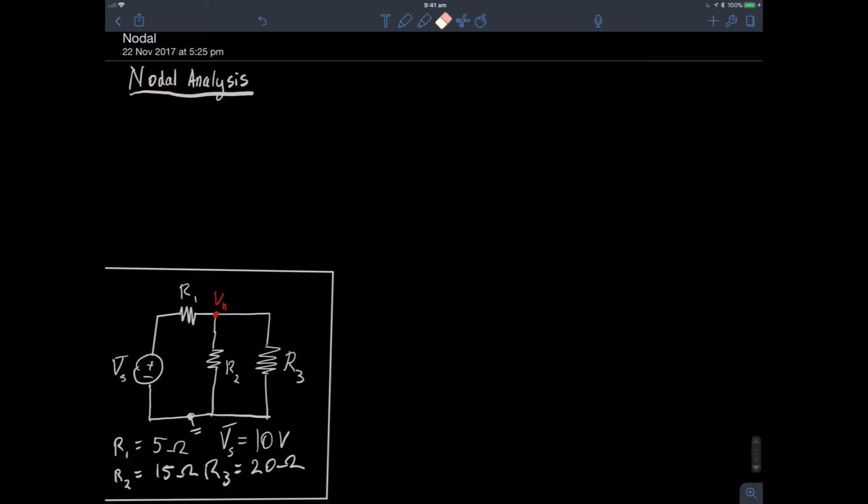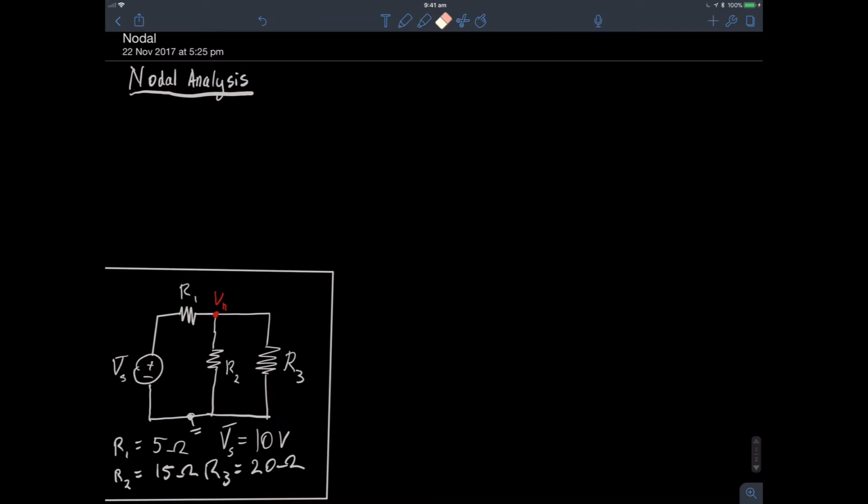Hi, I'm going to be taking you through a bit of nodal analysis. It's one of the core concepts of any intro to electrical course, and it's usually worth quite a bit of marks. So it's good to know it, and it's also introduced in later courses in showing you how other things work. It's one of the most common analysis techniques you're going to use in circuits, so it's very good to get it down.